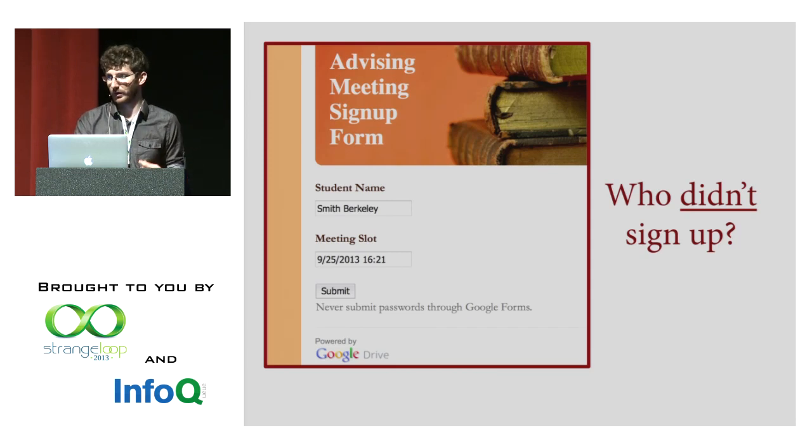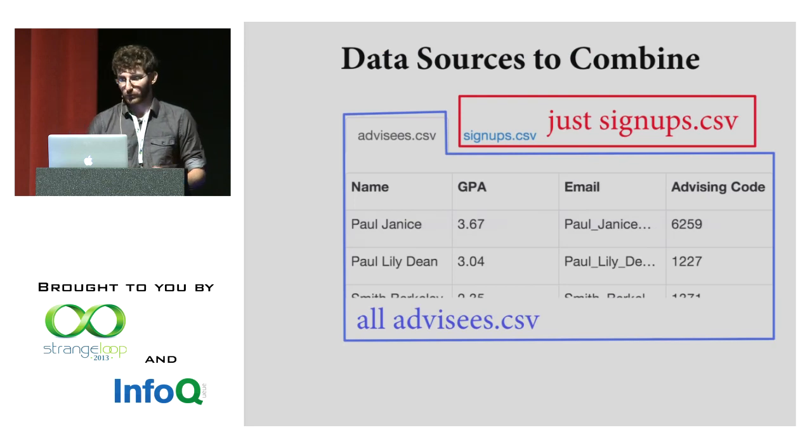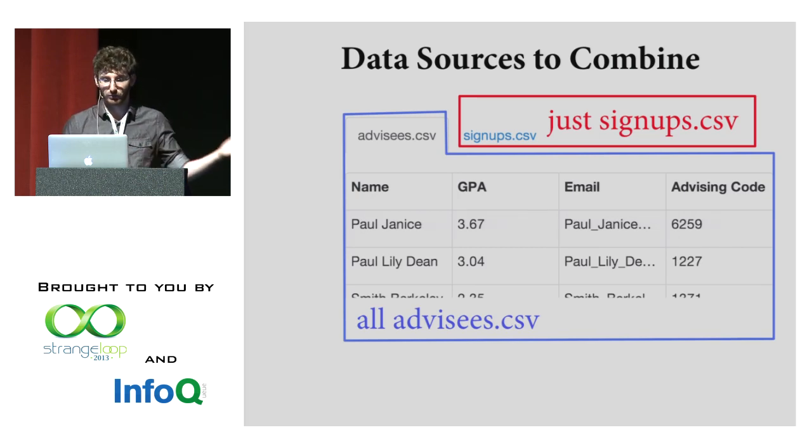And so we want to use synthesis to generate the SQL to do this. So now we actually have two data sources. One is the Google form I just showed you. Now we have the list of all the students who did sign up. And we want to somehow compare that to the list of students in the entire class that we got at the beginning of the semester. So we want to create the SQL statement that shows the difference between these two.